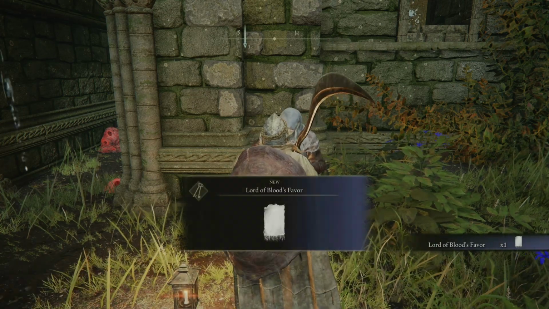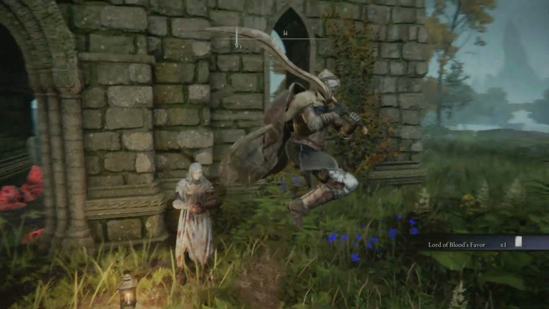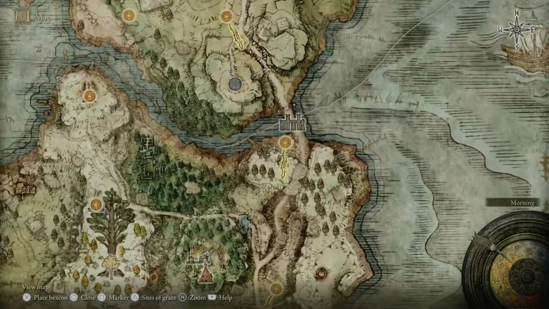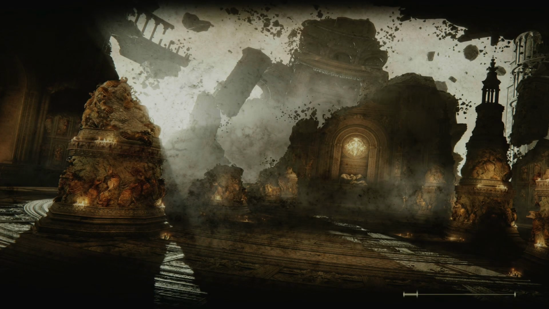Now he gives us the Lord of Blood's favor. So what we have to do now to progress this quest is we have to soak this in the blood of a maiden. Probably the closest one that we have access to is going to be here in the Weeping Peninsula if we warp to the Bridge of Sacrifice. We're actually going to have to kill an NPC.